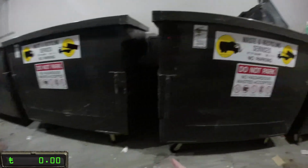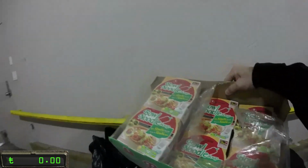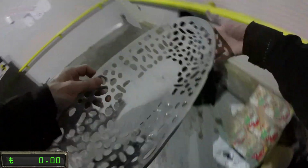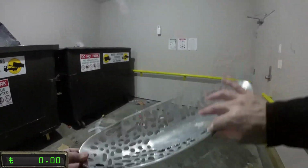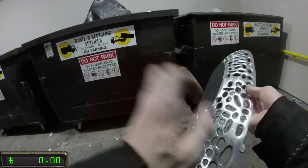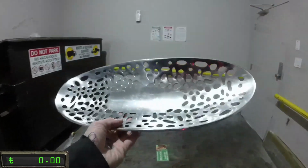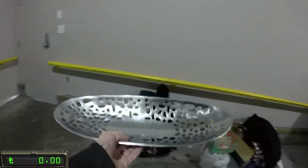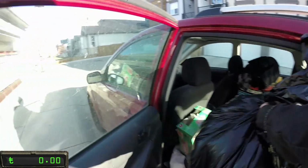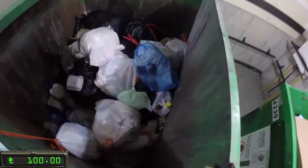Okay, so I continued through that bin. Basically, I just found a couple cans, not really many, and most of a case of noodle bowls, spicy kimchi flavor, and this little aluminum fruit bowl? I don't care what you call it. It was thrown out. It's not much better off with me, it's just getting scrapped, but that's better than the landfill. Okay, that was a really cool haul. Woo, okay, next bin.